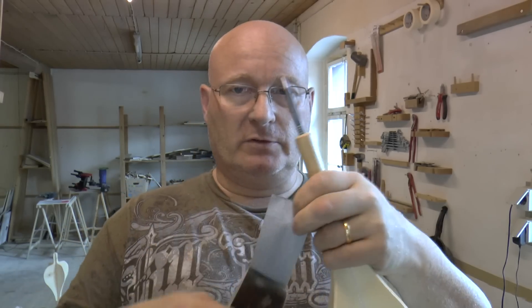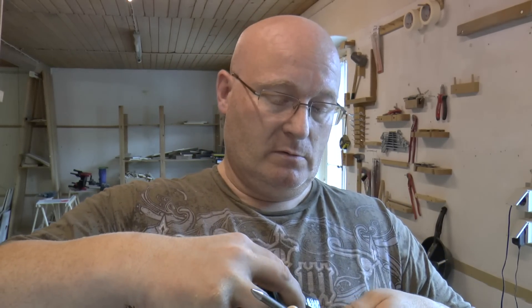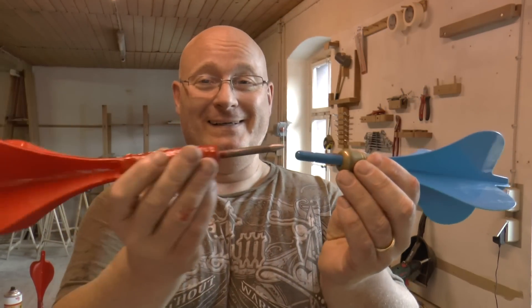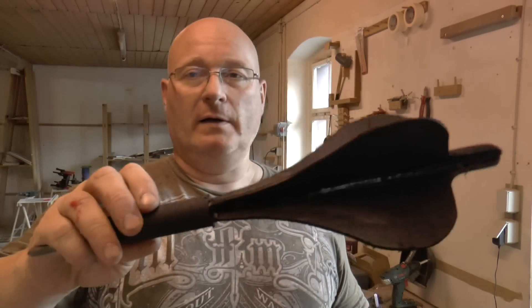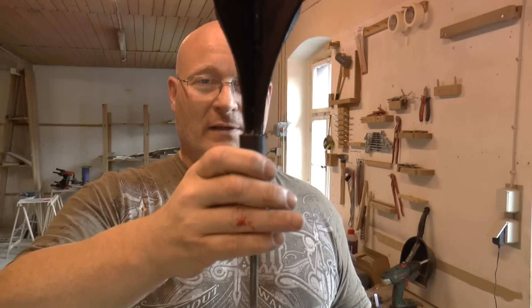If you want to strengthen the wood, you can always wrap some duct tape around it. So after a little paint job, these look almost as nice as the original, don't they? They are a little bit bigger, but this makes sense because they are also heavier. I also made a black type because I don't have any blue color. And they work. Ouch!